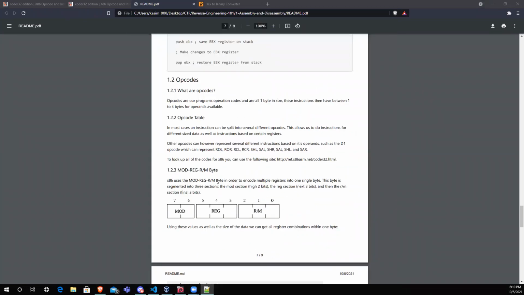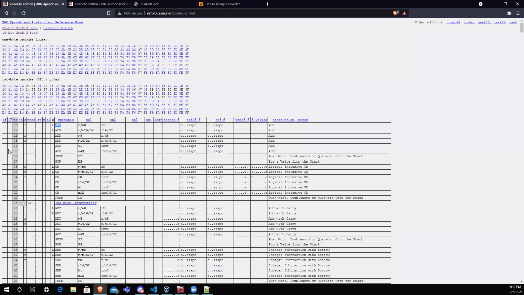Okay. So now that we've discussed how the opcodes work a little bit, a lot of times you'll see here this little R value afterwards, and then you'll see either R16/32, RM16/32, or R8, RM8. Can anybody guess what the numbers after mean? So, what does the 8 mean? What does the 16 mean?